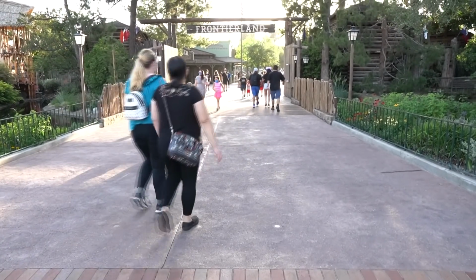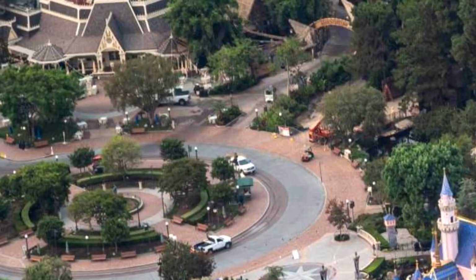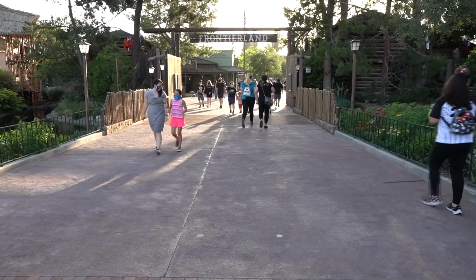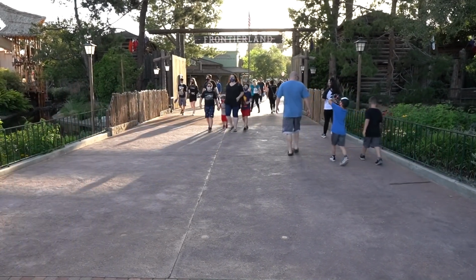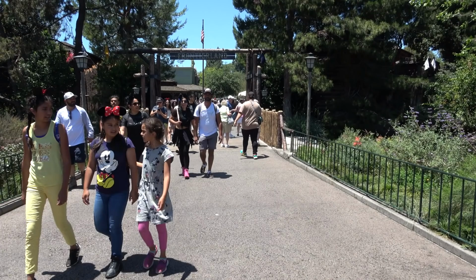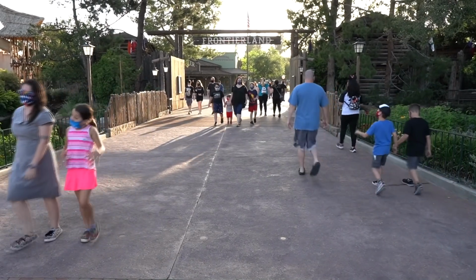Let's go next to Frontierland, where something that I had completely forgotten about. They were building a new entrance to Frontierland while the parks were closed. They were remodeling a lot of that area, actually. So I took the camera there this past weekend to do a little comparison, and it looks the same. Looks pretty much exactly the same. I can't find any differences between this photo taken in 2018 and the photo taken on Saturday. And if you ask me, that's the best kind of update. I like the updates where they make things new and fresh without actually changing anything major or drastically.